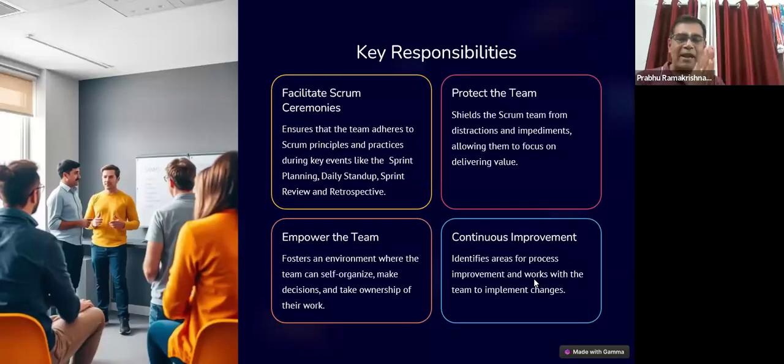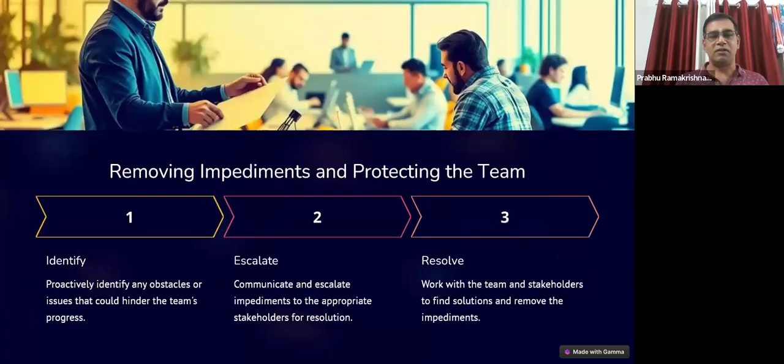Back to the point. Oh, we are at 9:03. I'll take another 5 minutes, then we'll go for today's meditation activity. Okay, interesting. So the thing is, key responsibility, empowering the team, which is very important. And continuous improvement, identifying the process of improvement and checking how we can be better every time. That's the responsibility of a Scrum Master.